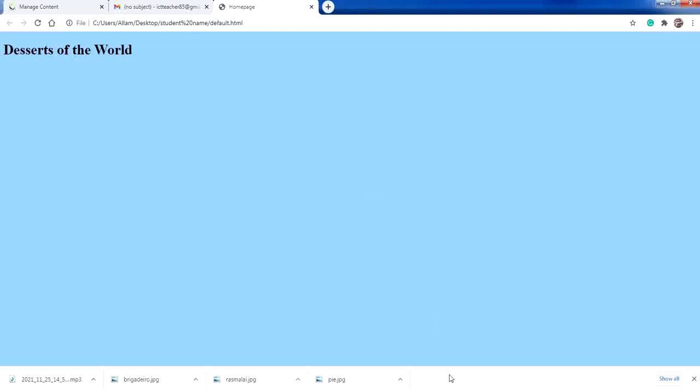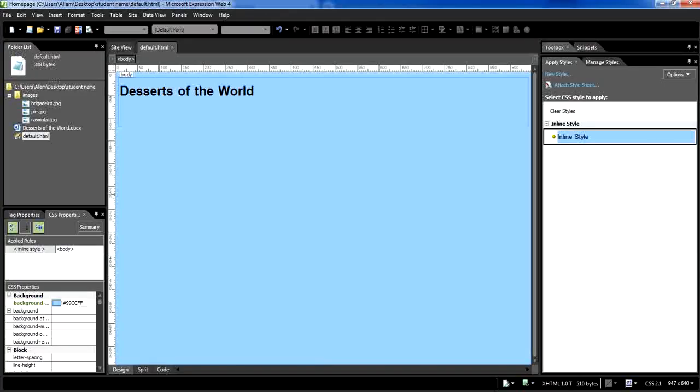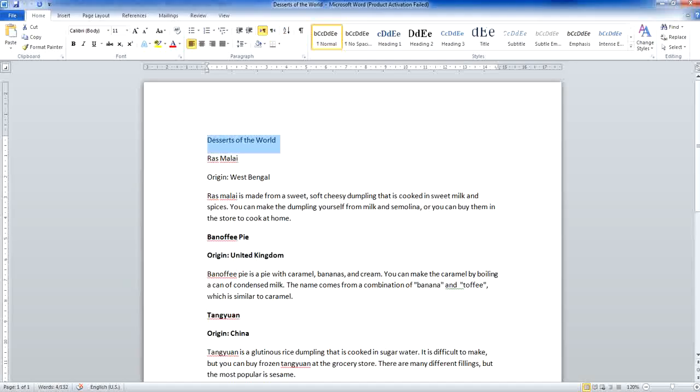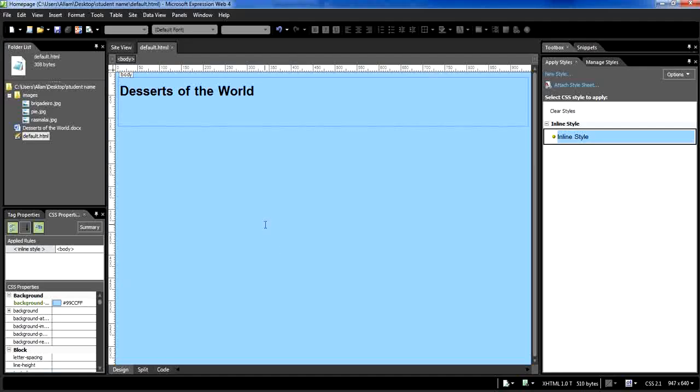Then we need to create a new HTML page for each dessert we will be talking about. To create a new web page, we're going to select the source folder, and make sure to select the source folder, so everything you create will be inside that folder.